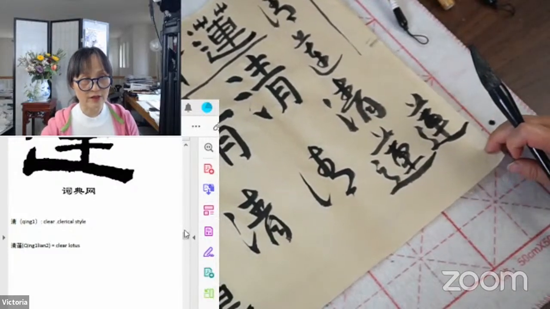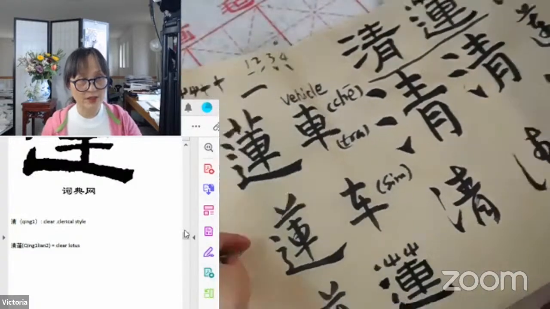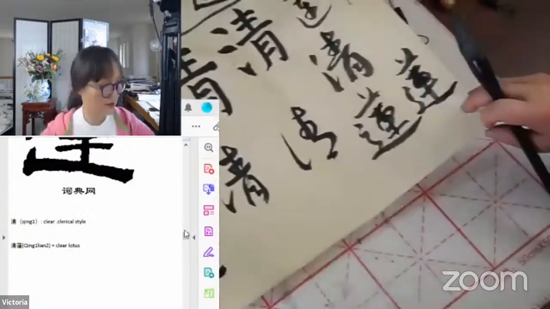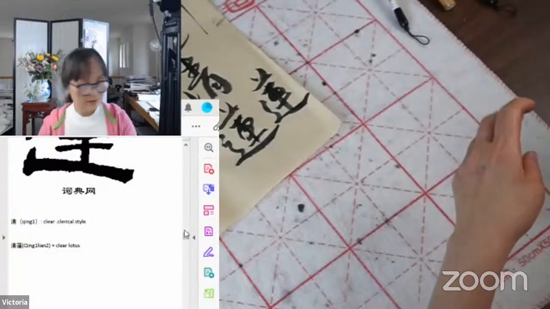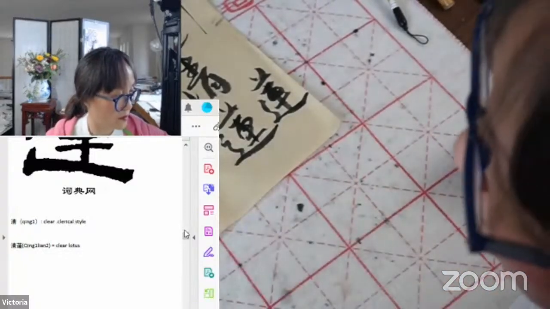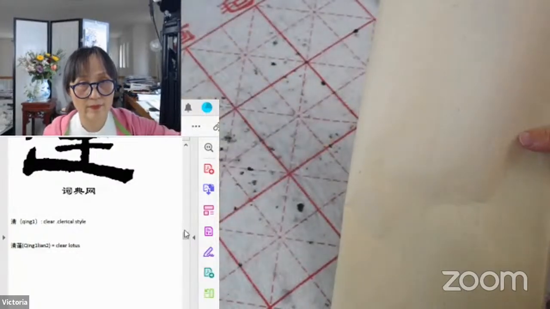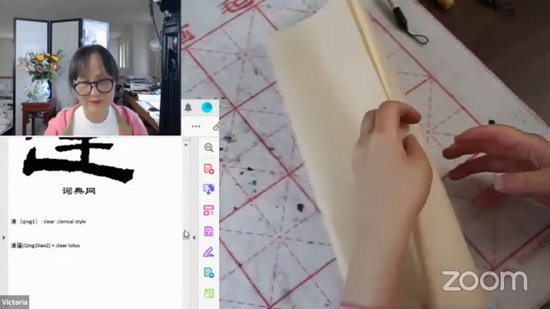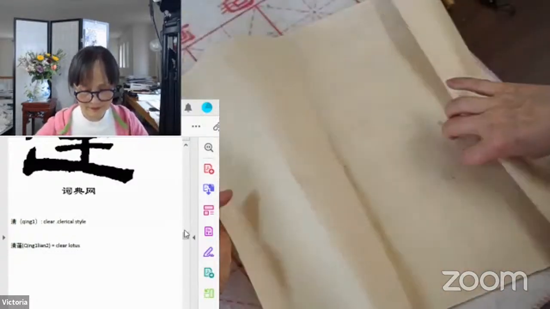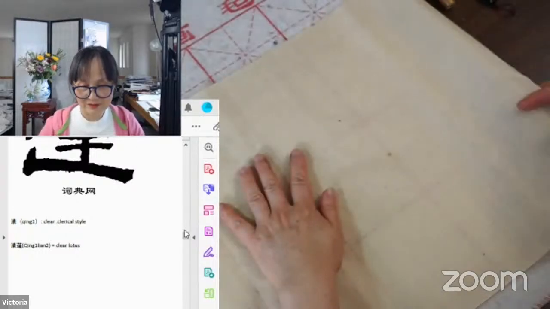So far, any question with the characters we are learning today for the clear lotus? Victoria? Yes. Is there a cultural feeling for clear lotus? Because we don't really have this phrase in English. The translation sounds exactly like Qingnian or incorrupt.